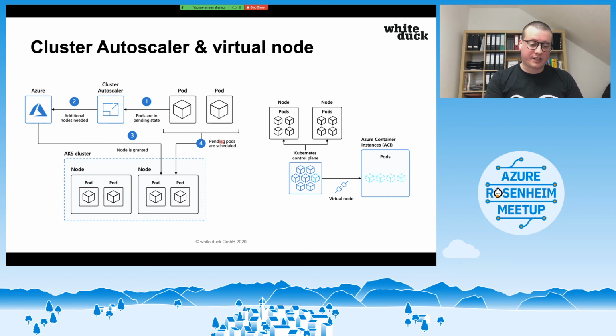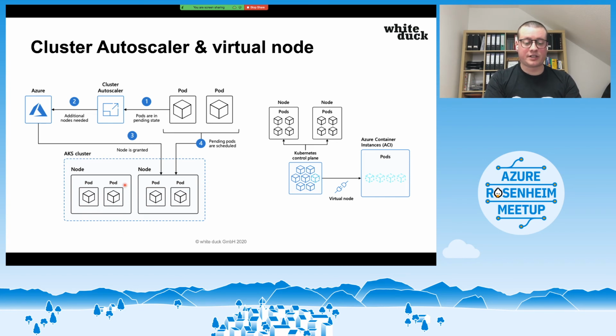This just works in this way: if a pod isn't able to get started because compute is missing, this pod is not started, so it's in a pending state. And on this, the autoscaler acts. So if a container is in pending state because of missing resources, CPU or memory, the autoscaler will go ahead and add a second node into the cluster, or provision a second node, which basically is creating a virtual machine and adding the virtual machine into the cluster. And then when the virtual machine is up and integrated, the pod gets scheduled on this new node and the application container gets started.